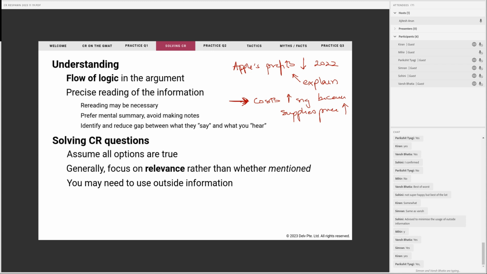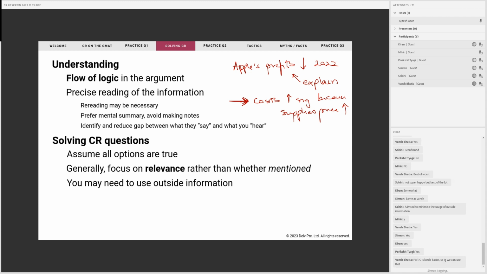So over here, the answer would be absolutely what you would expect from a GMAT question, right? There's nothing new over here. But now, Vansh has put it into words. What the GMAT expects you to bring in from outside is this relationship: profit is equal to revenue minus expenses or costs. So this relationship has not been given to you in the question. The stimulus has not mentioned it, the stem has not mentioned it, the options are not telling you about it. But the GMAT just expects you to know this. And that's what we mean by outside information.